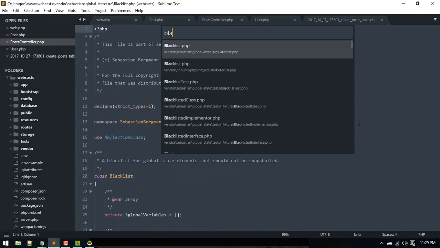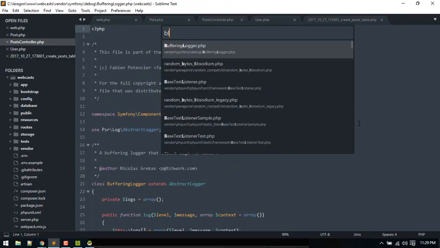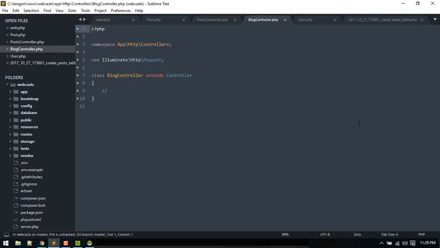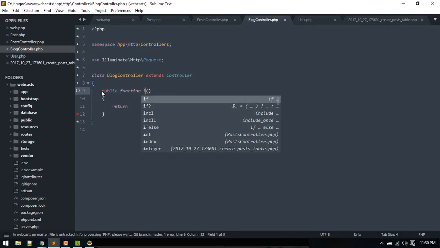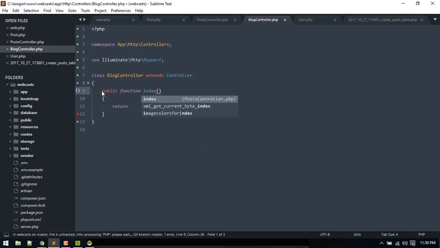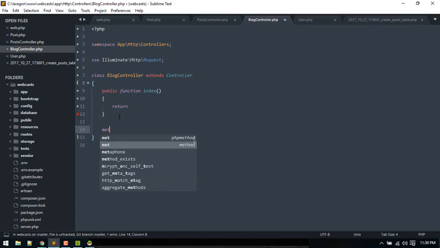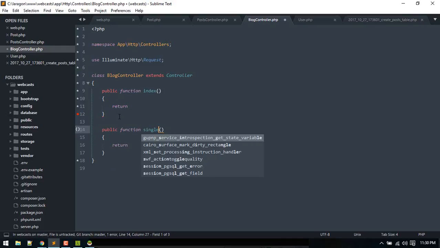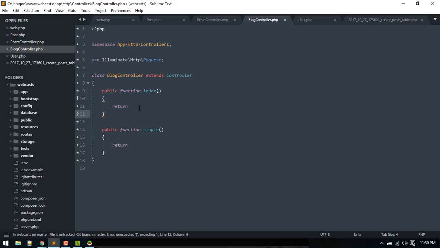Alright, so let's go to BlogController, and here we'll pull the posts. So we'll call the blog index method, which will be indexing all of the blog posts, and another method we'll create will be single, which will display a single post.